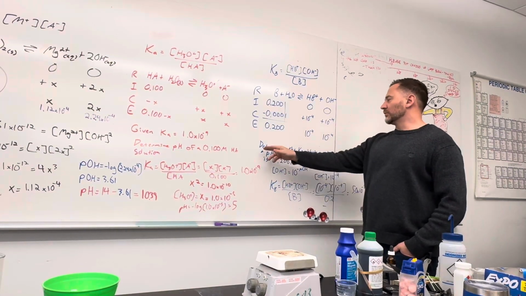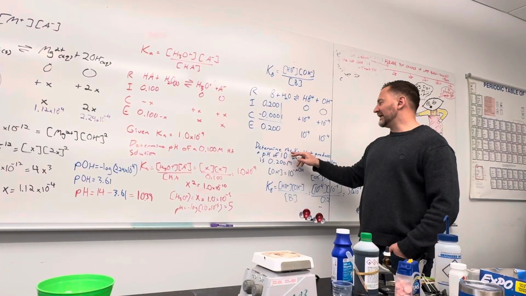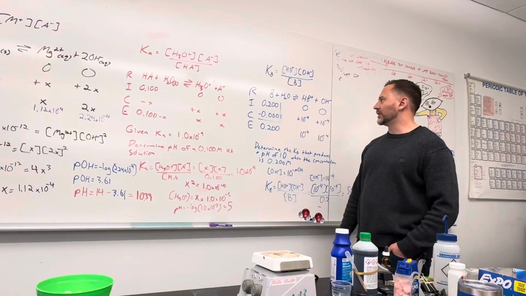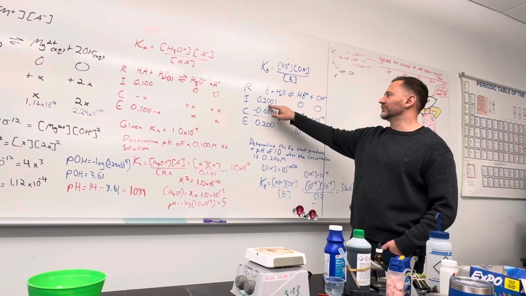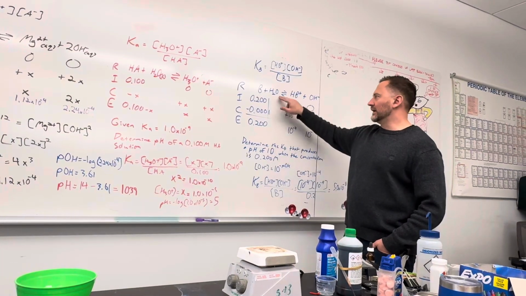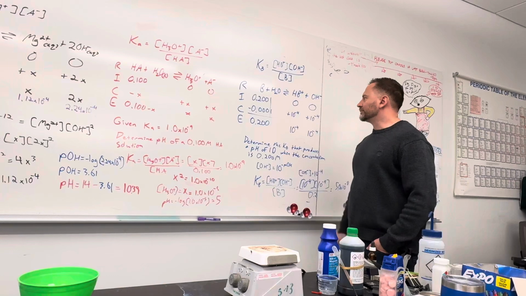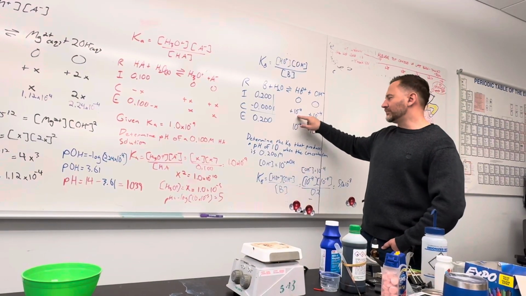So this one, we're going the other way, where you're given a pH, and it's asking you to determine the Kb. You still have to set up a rice table for this, a rice chart. So initially, it gives us our initial concentration of the base is 0.2. We don't worry about water. Again, it's pure liquid. And none of it's in its ionized form. But instead of solving for how much ionizes, we're given the pH.